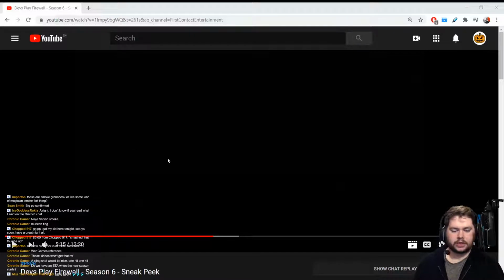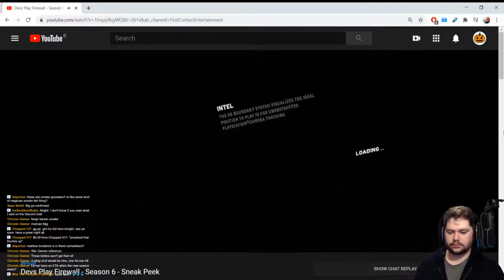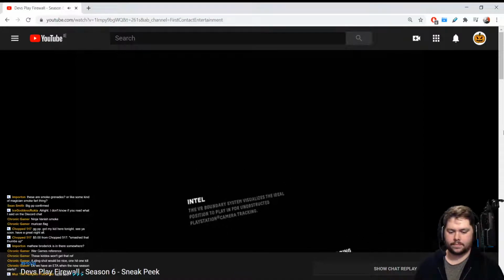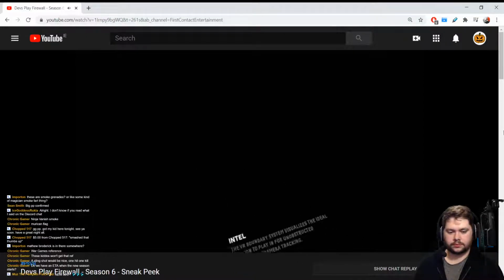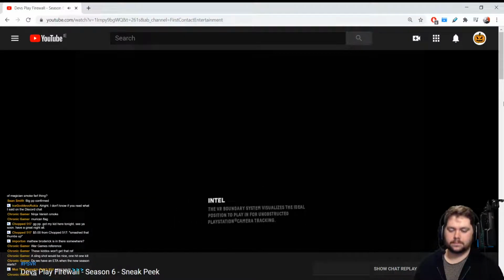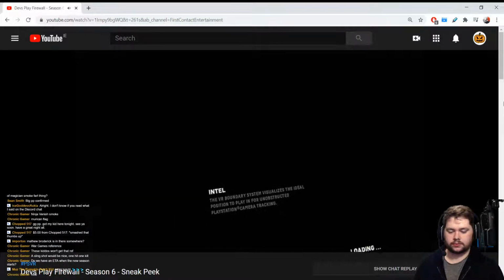Chronic asked, do we have an ETA when the new season starts? It starts Tuesday, 13th of October. So just a couple of days. Right back into the map. All right, boys, let's do this for real this time. Post 15, we're headed to our classified location. Their classified location. Come on. Now, don't forget, this is going to be out for everyone on Tuesday, October 13th. So right around the corner, answers your question. In time for the holidays.